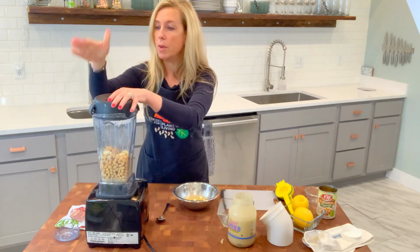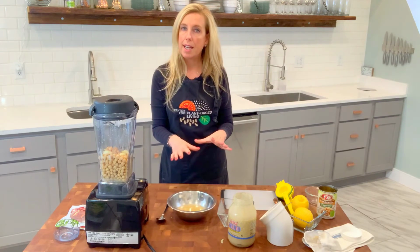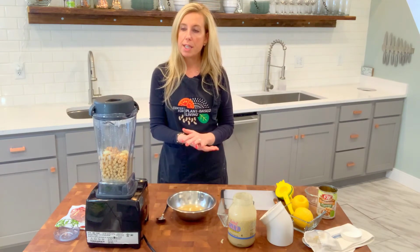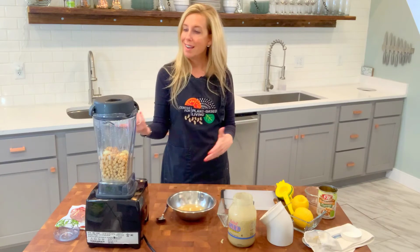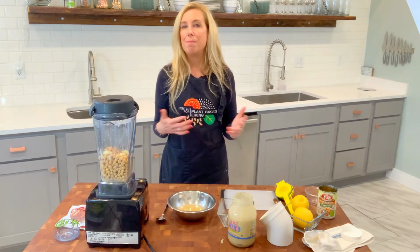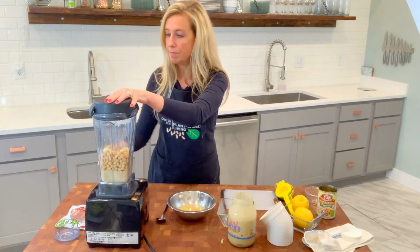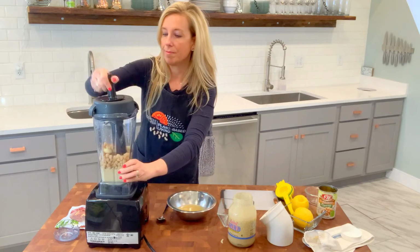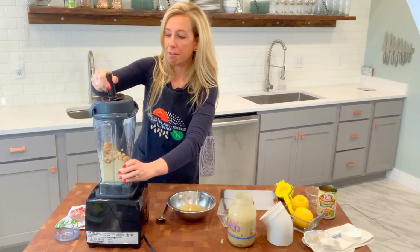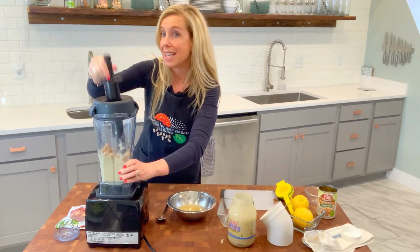Okay, we're gonna get this going. Now, sometimes I have used an entire can of the water from the chickpeas, but most of the time I don't. Maybe it depends on how long the chickpeas were originally cooked. I'm not really sure, but you definitely won't use more than 1 can. So first you want to get everything going in there, and then we're gonna add our liquid, just a little bit at a time.